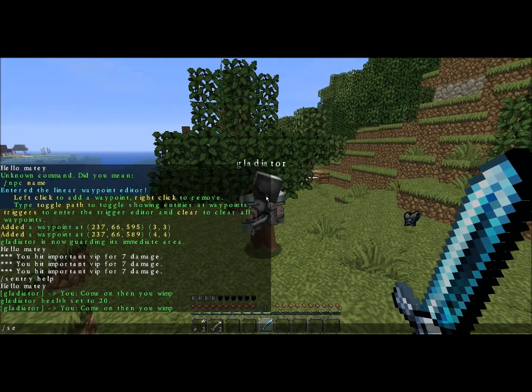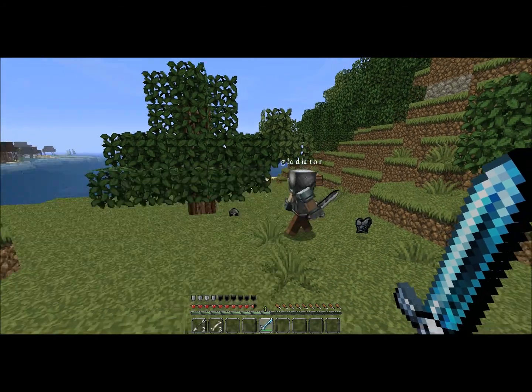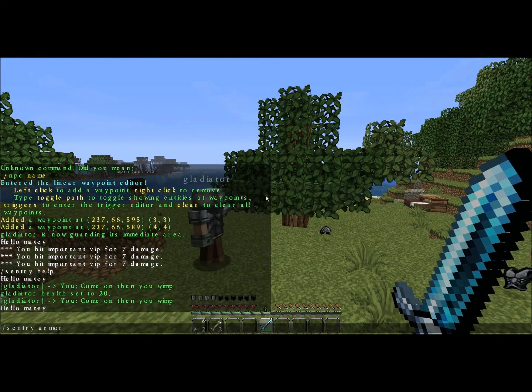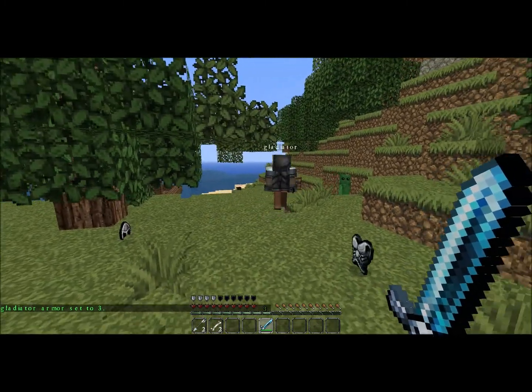So if we do sentry armor, and this is all spelt the American way, annoyingly. So you've got to use that, and we'll put in 3. There we go. I've got full health. So if we go and hit him now, you will see after he's killed this creeper.